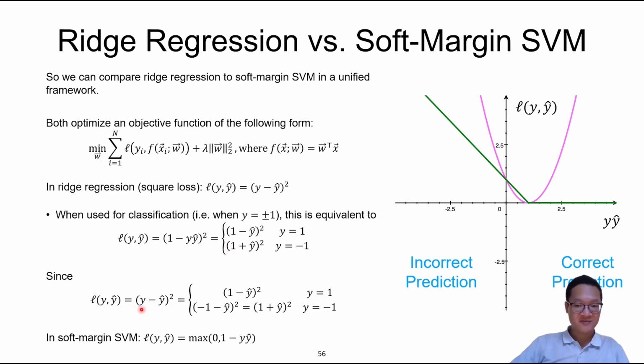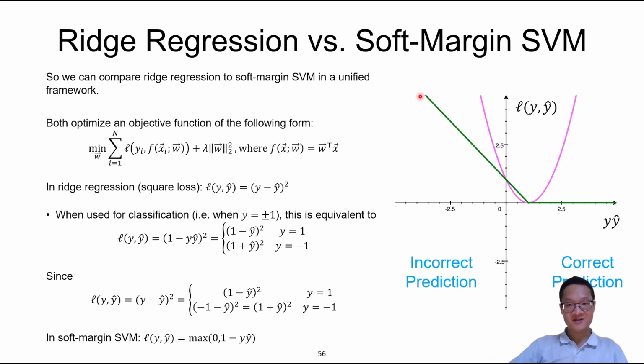If we look at it from the other side, if we start with the square loss, y minus y hat squared, when we plug in y equals 1, we get 1 minus y hat squared, which matches the first case. And when we have y equals minus 1, we have minus 1 minus y hat squared. That's the same as 1 plus y hat squared, same as the second case above. So this basically rewrites the square loss into a function of y hat, again in the special case when y can only be plus minus 1. And that allows us to directly compare with the hinge loss on this graph, where the y-axis is L of y hat and the x-axis is y hat.